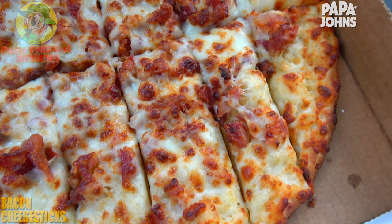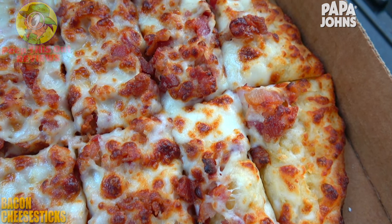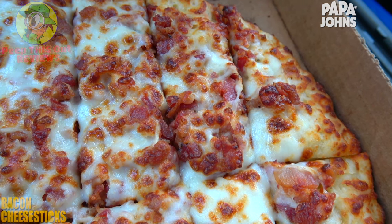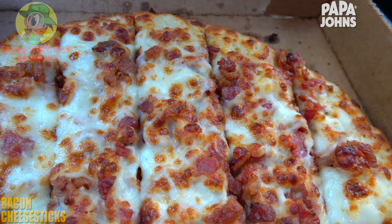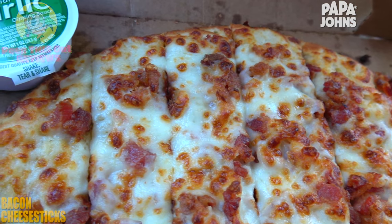So basically what you're looking at here is some of their fresh dough topped off with garlic sauce as well as a whole bunch of mozzarella cheese, the goodness there. And then of course, bacon. A very lovely situation, guys. Looking really nice, cut into 12 individual pieces to go in on. And guys, again, presentation-wise it looks awesome and it smells awesome as well.